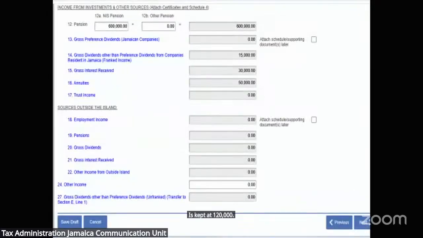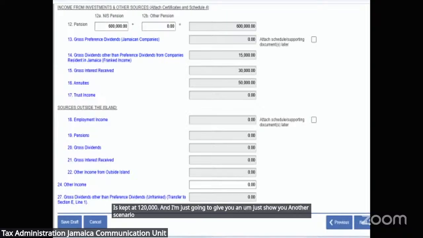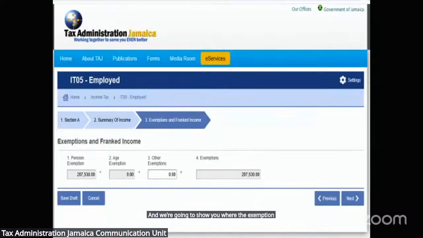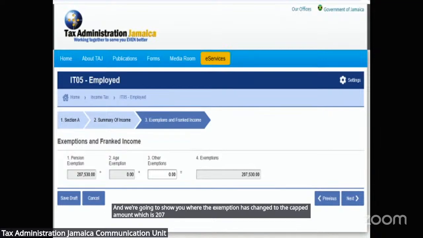And I'm just going to show you another scenario. What we did was change the pension information to 600,000, and we're going to show you where the exemption has changed to the capped amount, which is 207,530, right? So if you earn any pension in excess of that, it will be capped at 207,530.